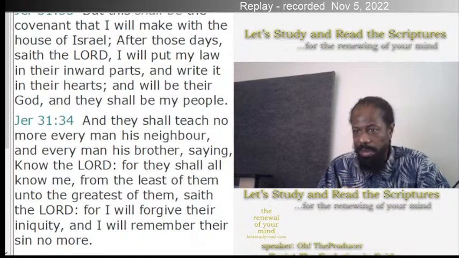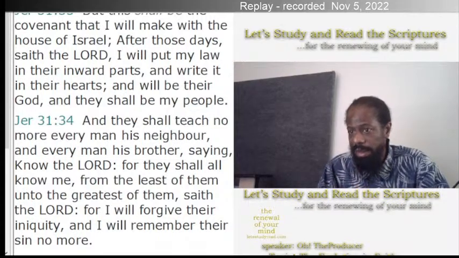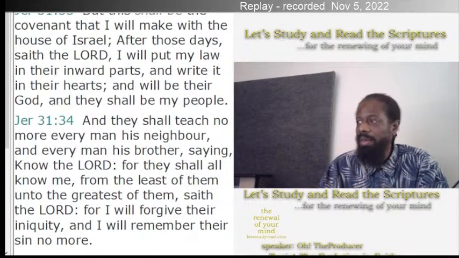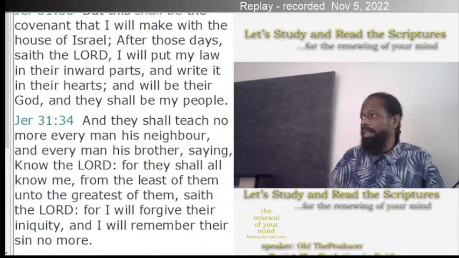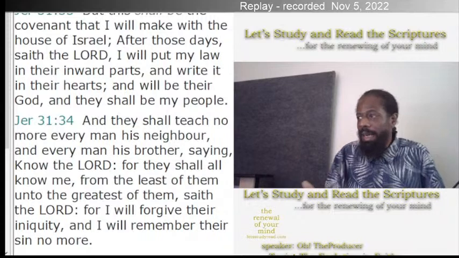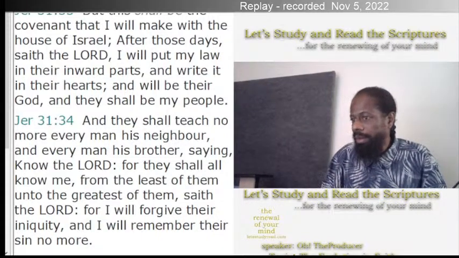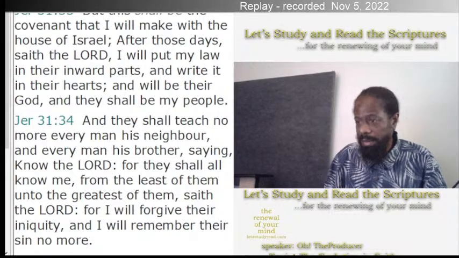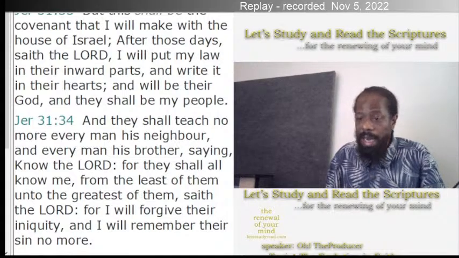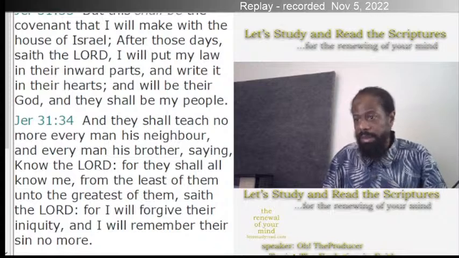And we're still teaching people. People still need to know what they should be observing because they don't know. And if we don't get taught the right way, we won't know. So that new covenant ain't talking about when Jesus came. It's talking about something to come. Or else the apostles would not have to go around teaching people. And that's exactly what the apostles did. They went around teaching how to observe the law properly because it was taught wrong, right? That's the way it is.